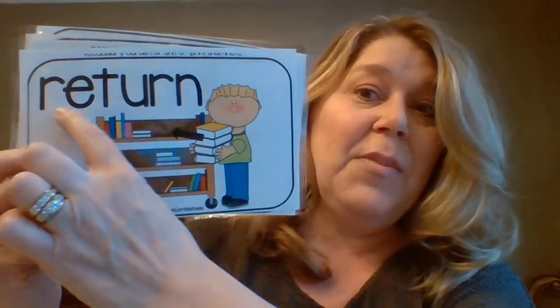I also wanted to go through some vocabulary words with you. And the first word is return. So when you borrow something from somebody or from the library or from your best friend, when you're done with it, you return it. Re means you do it again. A lot of times if you say, I'm going to redo that paper, I'm going to do it again. Or I'm going to return that, I'm going to give it back. Or I'm going to repeat the movie or replay the movie. I'm going to watch it again. So we have return. So you're going to give it back to someone.